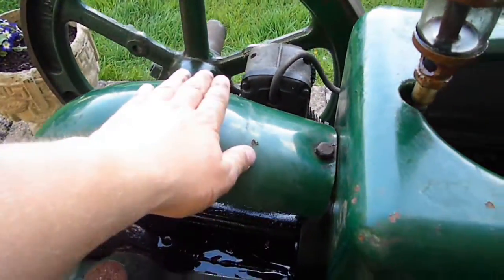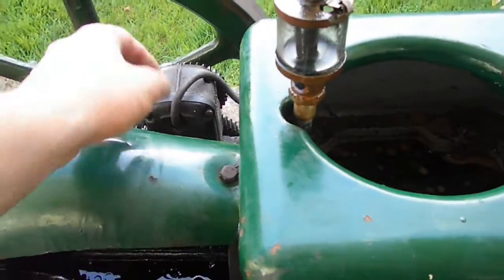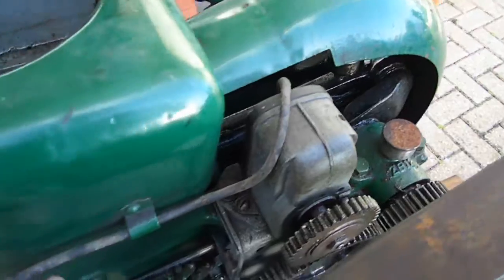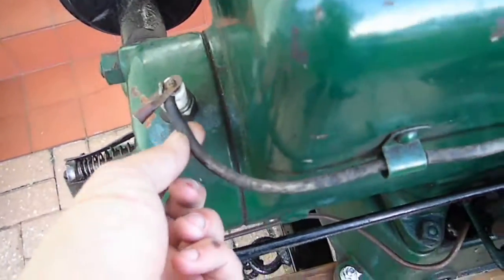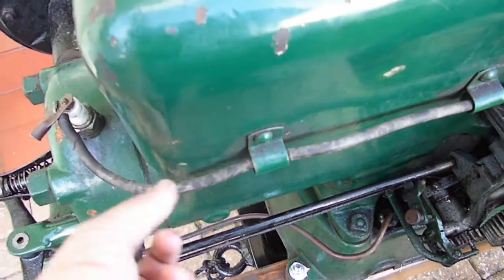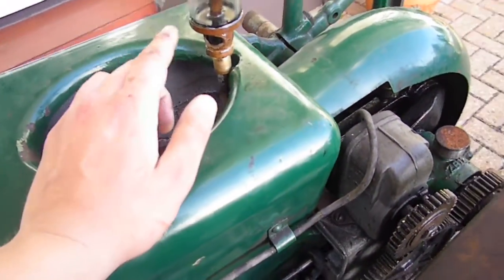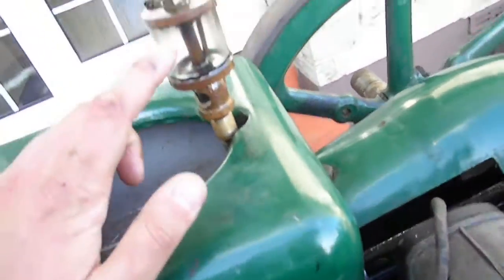I'll spray the crank guard. The mag wants points and a clean up, but he runs fine. He's an impulse mag on this one. The HT lead needs replacing because his power's low, so that's why I'm not trying to run it in too much at the minute, because I don't want to open it out and mess up the mag. Plus I need a new oiler for it. The oiler's a bit different to my other ones.